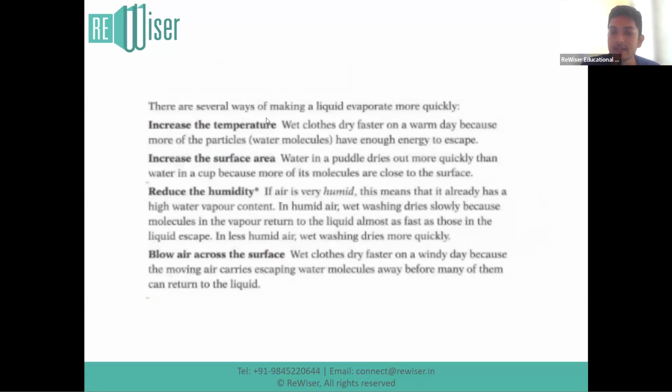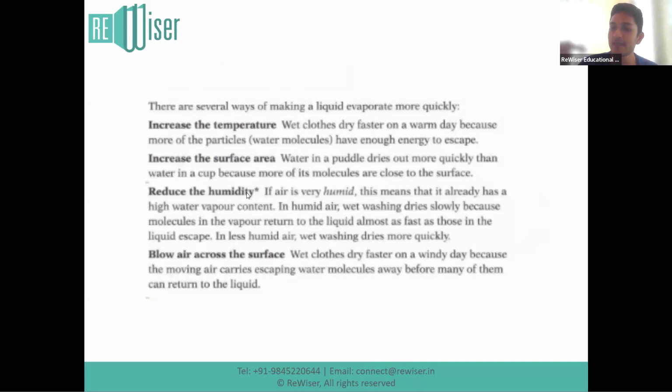Next, here are some ways in which liquids evaporate more quickly. When you increase the temperature, wet clothes dry faster on a warm day than they do on a cold day. Increase the surface area. That's why a larger wet puddle will dry out more quickly than, let's say, water in a glass kept in the same surrounding environment. When you reduce the humidity, also yes, evaporation occurs faster.